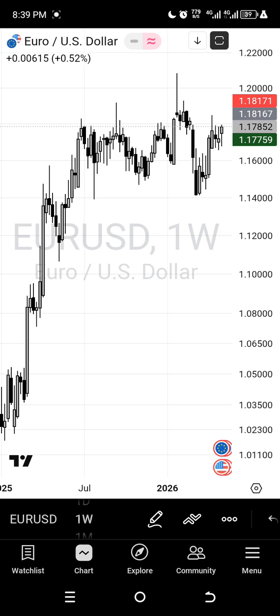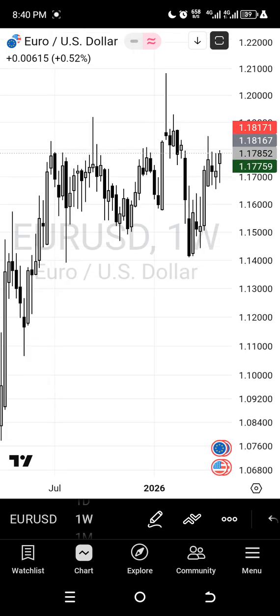I am doing this trade breakdown to prepare myself for the upcoming week that is coming tomorrow. Today is Sunday and I'm preparing for the coming week ahead. So I'm going to start my analysis on the 1 week time frame. On this time frame, I'm going to focus on three things: market profile, dealing ranges, and key levels. And I'm going to be using this information and these details in order to diagnose Euro USD and then know where Euro USD is going to be going on the upcoming week.